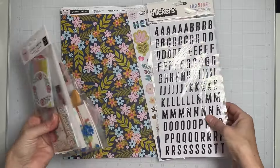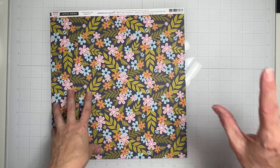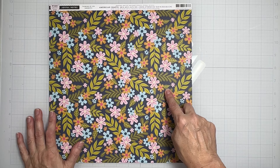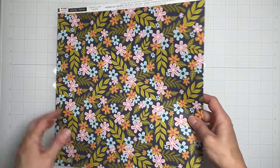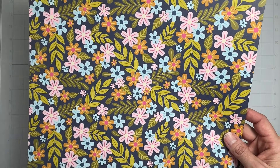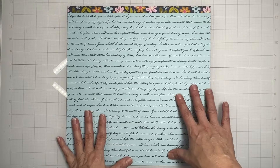Let's put the pretties aside — the extra little goodies — and get into the papers first. The first paper is from Pink Paisley. I have always loved Pink Paisley; there's something about this brand that totally speaks to me. It's called 'Thinking of You.' It's a really nice navy color on the back, and let me bring it up — can you see the navy? A nice tight floral, with kind of a pea green olive vibe and a dark clementine color — super pretty.